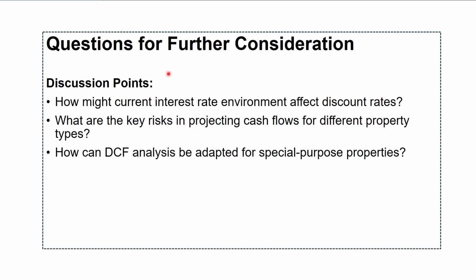Then questions for further consideration, you should think about them. How might the current interest rate environment affect discount rates? What are the key risks in projecting cash flow for different property types? And how can DCF analysis be adapted for special purpose properties? There are some specific unique properties. What can DCF analysis be for them? Think about all these questions. With that, thank you so much.